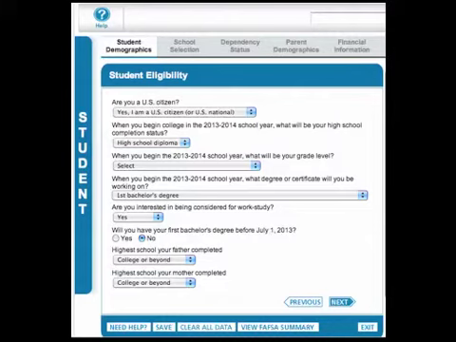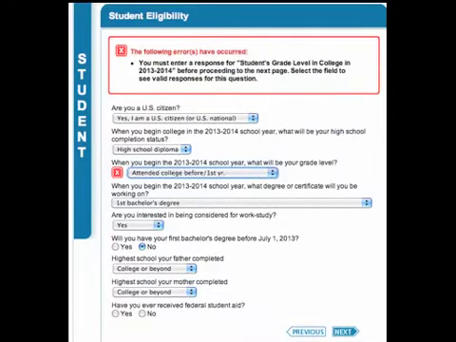Now, just to show you what will happen if you don't answer a question on the page, the next slide you're going to see will actually be an error message that you get once something is not filled out on the form correctly. So notice that now we have an error message, and it's letting us know where the error is. Also, look at the red icon. This red icon is going to be right beside the question that we did not answer.